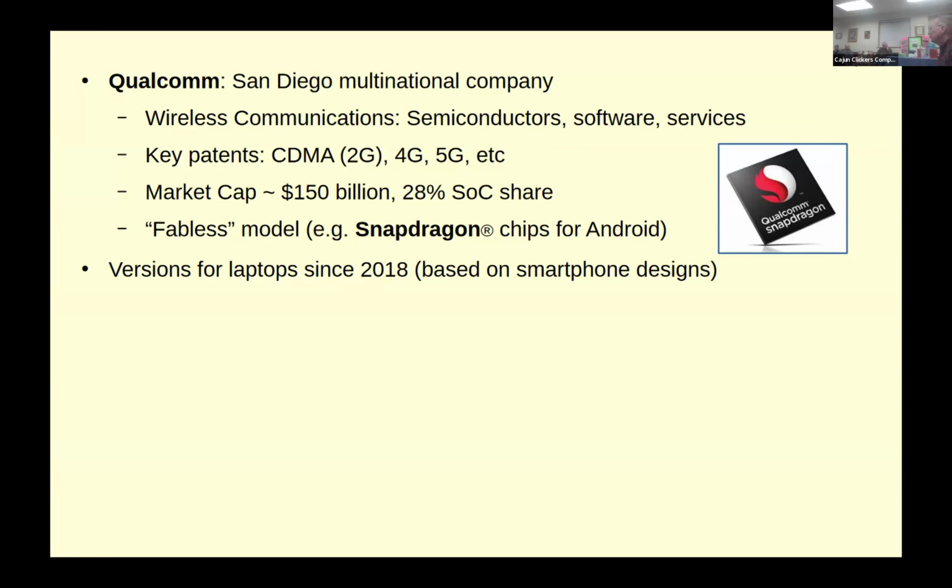And they did what was called a fabless model, which means they design it and they send it off, somebody builds it, and they get it back and sell it. They don't have a fab shop, because fab takes many billions of dollars to build. And they have been making laptops with Windows since 2018.